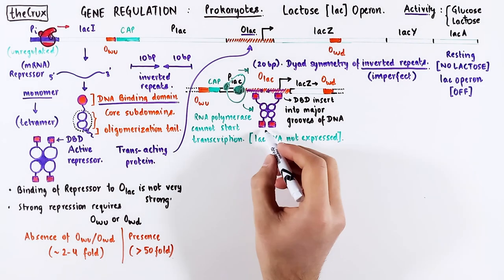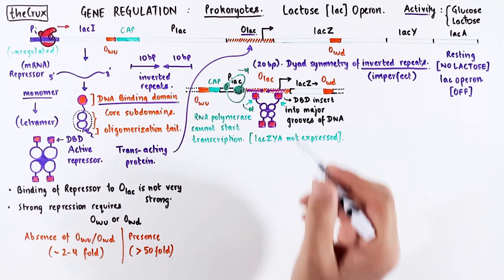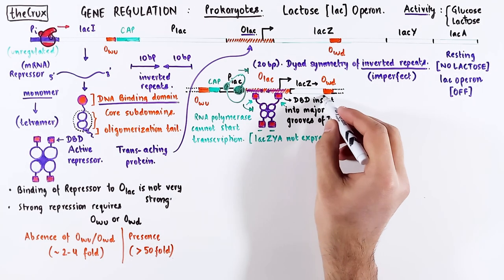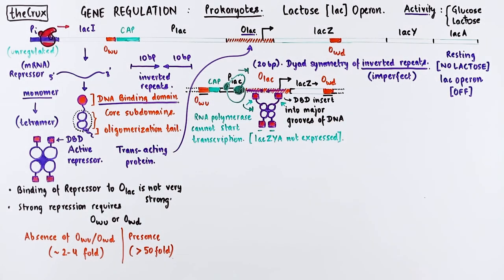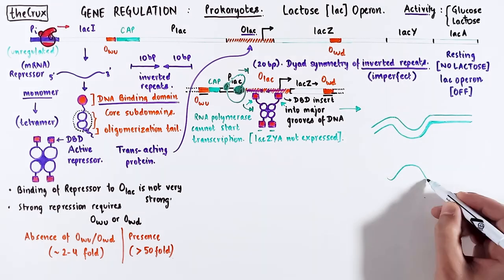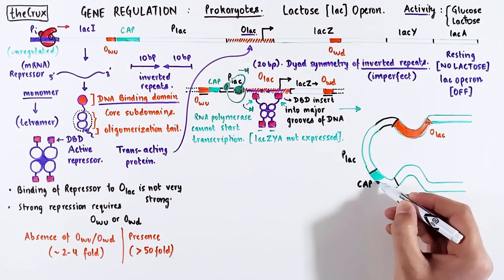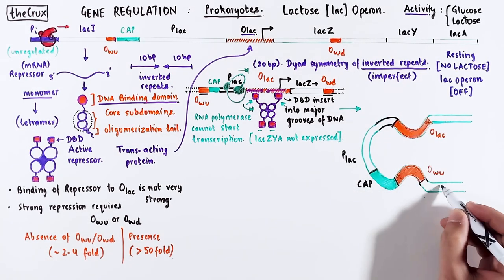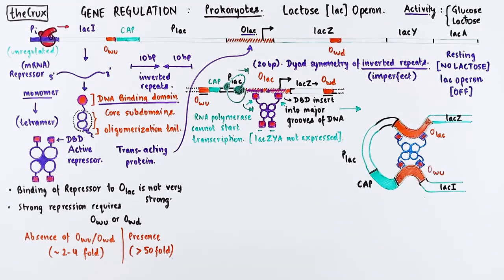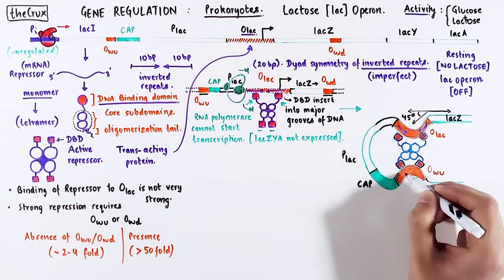Notice that there are two DNA binding domains, and these are bound to the inverted repeats on the major operator, but two of them are not bound to any of them, which means that they can still bind to operators at these downstream and upstream positions. Let's get a bit more concrete and visualize the binding of the repressor to these operators. And here I am sketching out the binding of repressor at the major operator and at the upstream operator. And the striking thing here to observe is that the binding of repressor to these inverted repeats causes a 45 degree bend in the DNA.